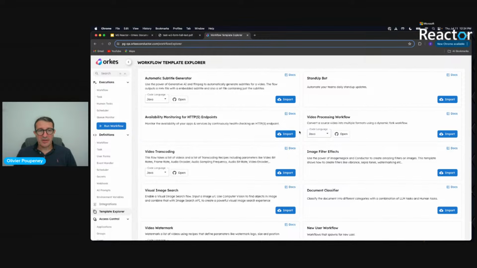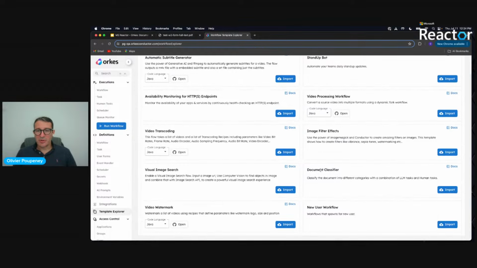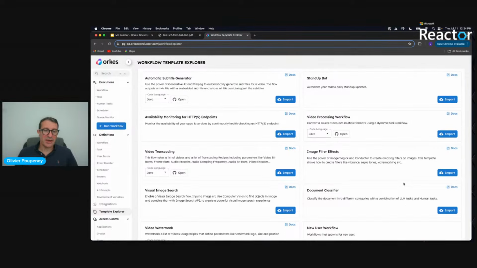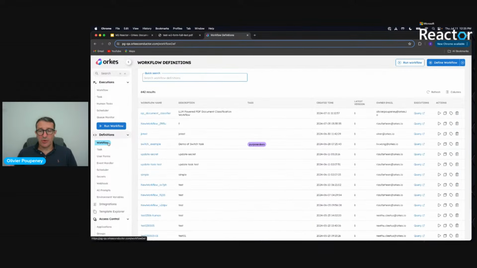You have different templates you can use, but we have document classifier here as a template. So you just click on import and you will have this as your own workflow. And then you can play with it, integrate with your own AI provider, create your own prompt and do all of the tests that you want.